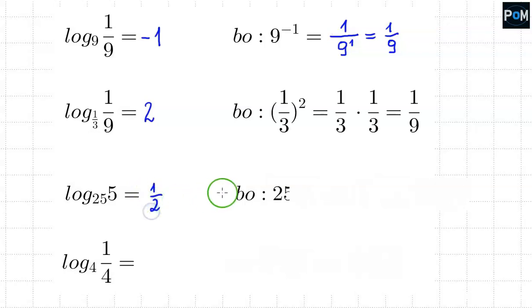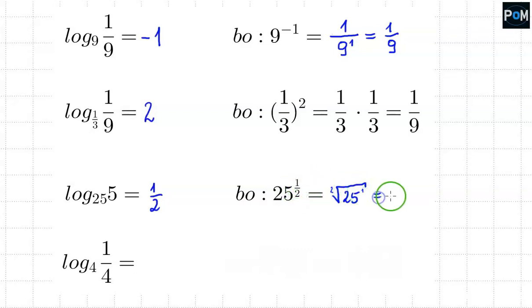And this is because if you take 25, which is the base of the log, raised to the power of 1/2, how does it work? If we have a fraction in the exponent of powers, we will definitely get a root. This root is the degree of what's in the denominator. So this 2 is the degree of the root. This is a second degree root, or simply square root. And under the square root, there is this number 25. Raised to the power of this one in the numerator means to the first power.